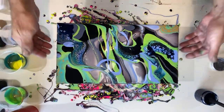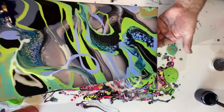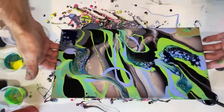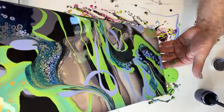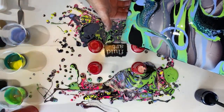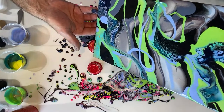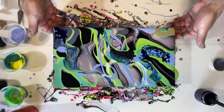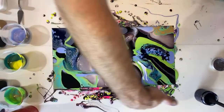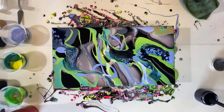So let's just pick this up and see if we've got much movement still. Excuse my coughing, I just got the repeat there. It is actually moving a little bit still, so we could afford to tilt it a little bit. There we go, sorry, back in the frame. Let's tilt it over this way a bit. Maybe get a toothpick in it and modify that edge. Helpful hints and tips from Vanna.